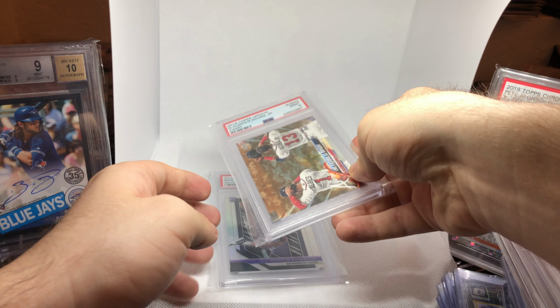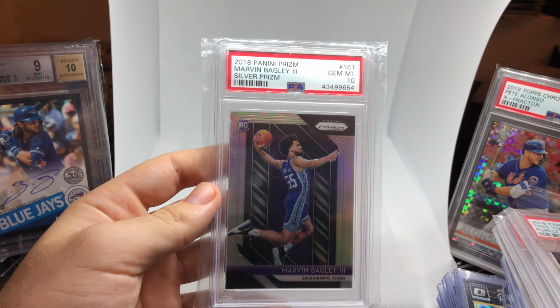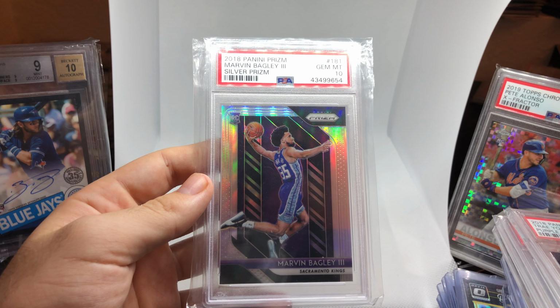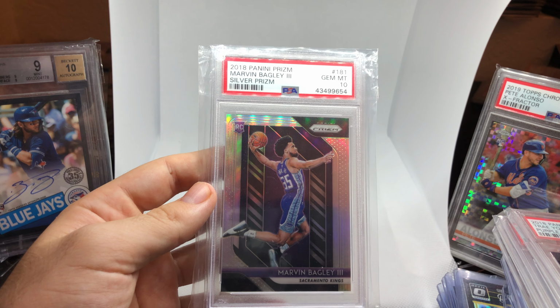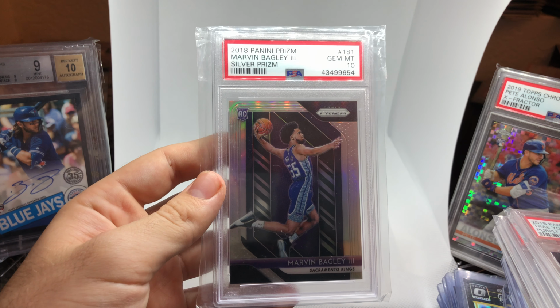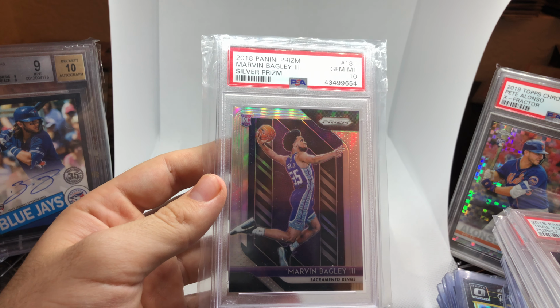And then what else we got here? Let me save that one. We got the silver Marvin Bagley III Silver Prism PSA 10. So this card, I think it goes right around $130 right now. And I was speaking about Tua's health problems. This guy's health problems are even worse. So he has not played a ton in the NBA, but his potential is through the roof.